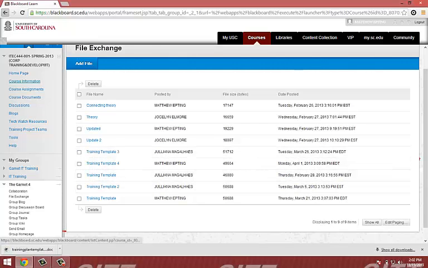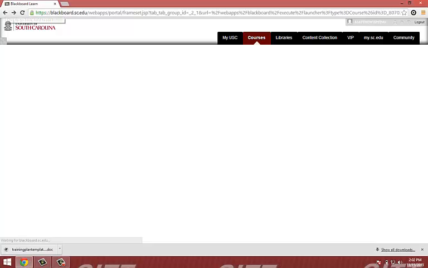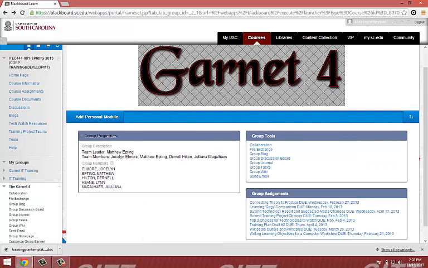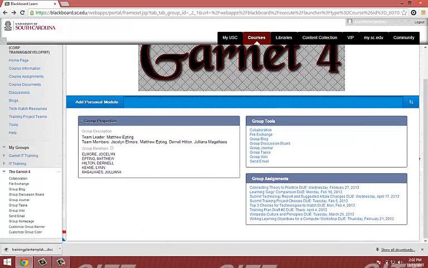So if you go back to the home page, you can also, if you come down here to these two links, customize a group banner, which is the banner up here, and the group color, which is essentially what these all look like. And that works very similar as well to customizing the home page on Blackboard.